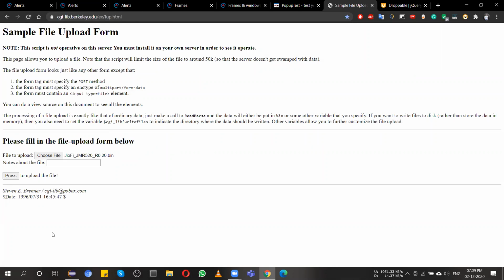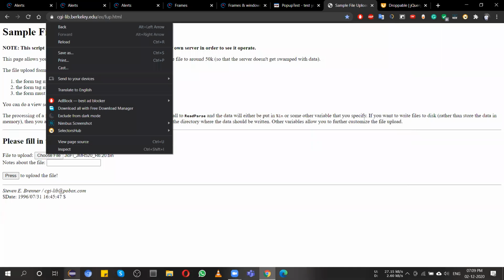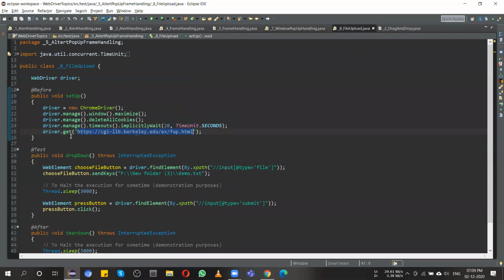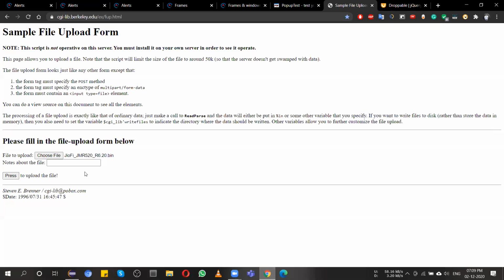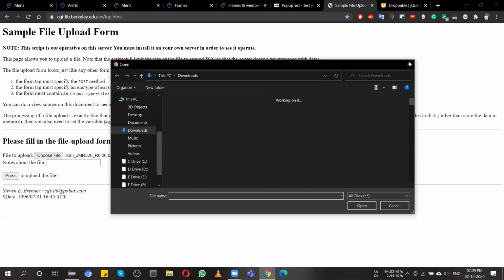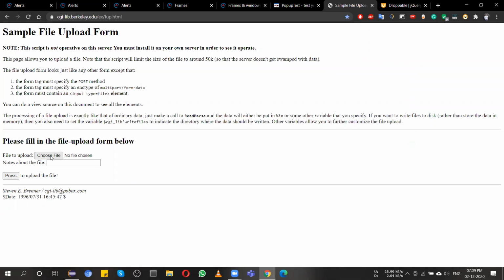For this, first of all, let me tell you the direct script. Head over to that particular website, and find the button which triggers the window pop-up.